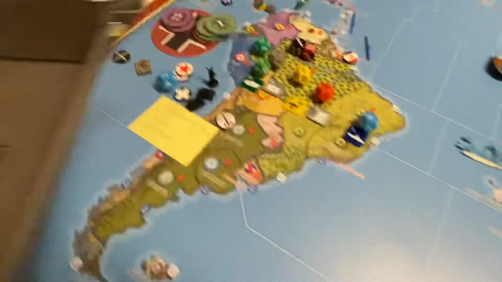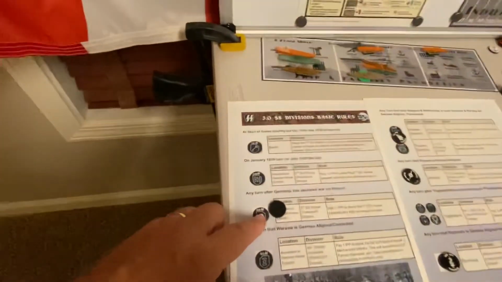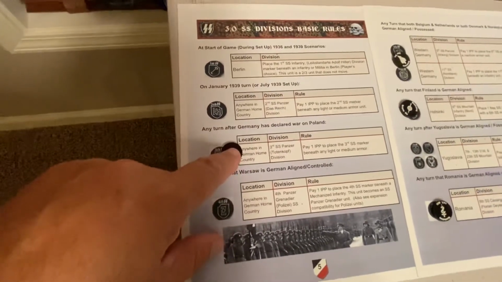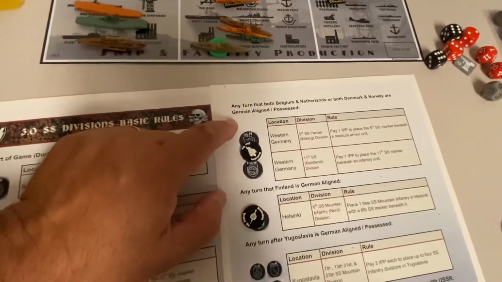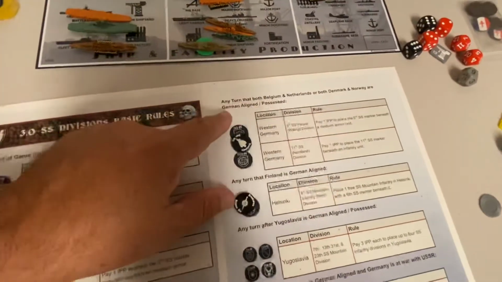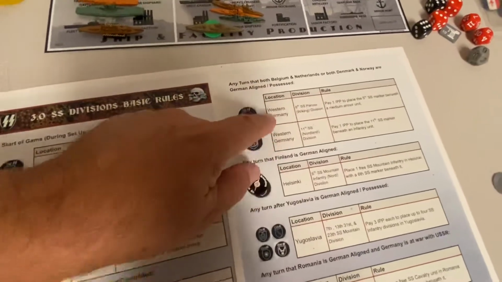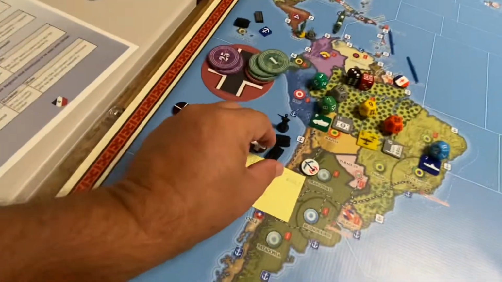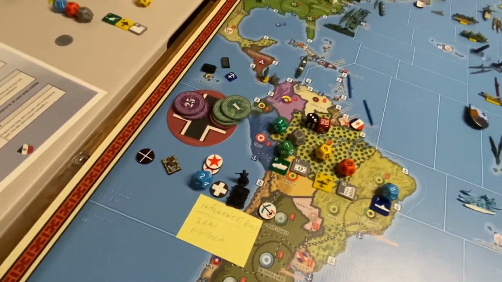All right, so let's collect some money and then upgrade our units. And the units that we're upgrading, any turn after Germany has declared war on Poland, I can upgrade a tank that has to be anywhere in the German home country. And up here, any turn that Belgium and the Netherlands or Denmark and Norway are German aligned or possessed, you can do an armor and an infantry in Western Germany. So that's kind of why I railed that tank up there. So we've got 2 tanks and an infantry, so that'll be 1 IPP each that'll come off of our income here.